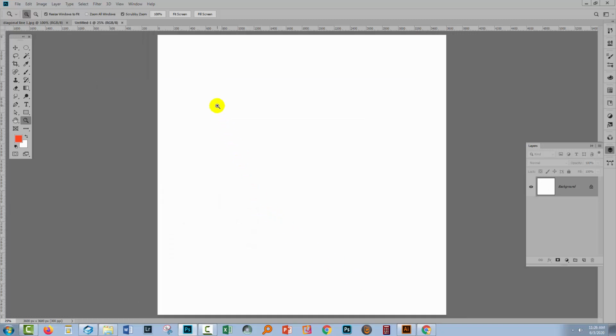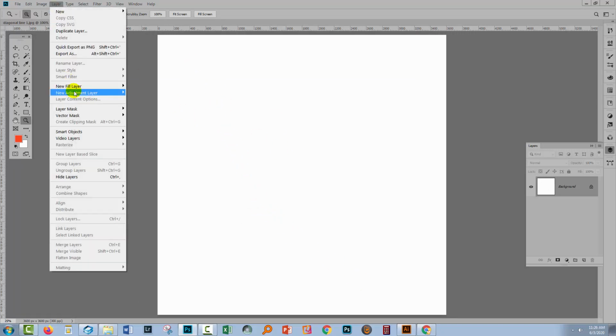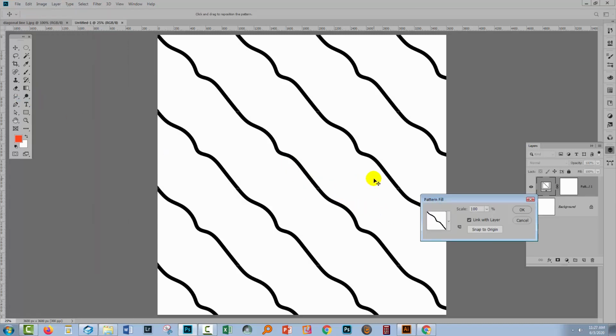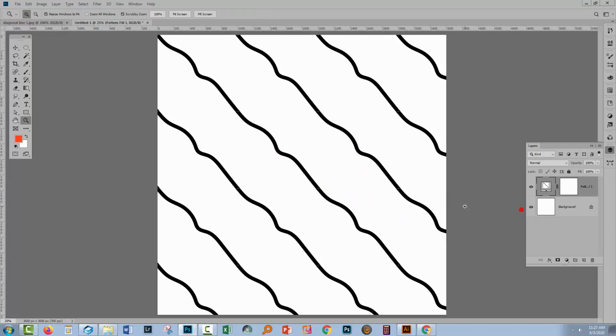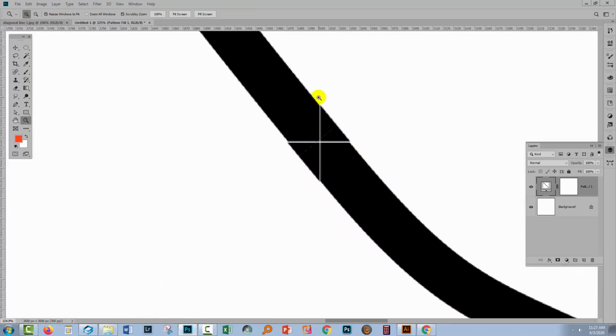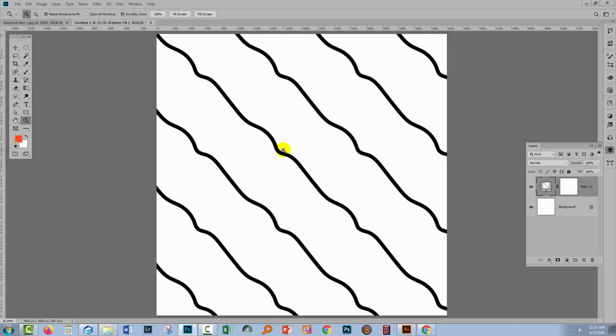I'll click Create. Now to fill it with our pattern, we'll choose Layer, New Fill Layer, Pattern. Click OK, and the very last pattern that we created is the one that is in use to fill this document. On the face of it, it looks okay, but I can see here there's a problem right in here, and that is where those little elements in the pattern join up to this element, and those little white lines are causing a problem. So this pattern is not working. This element that we extracted from Illustrator does not work.